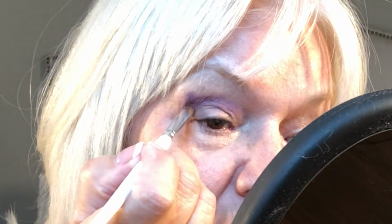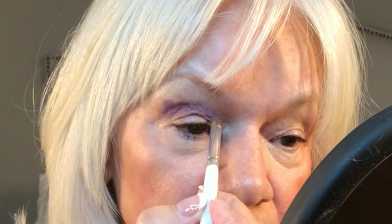So here we go. I'm kind of going in with this purple and taking it right over to here.